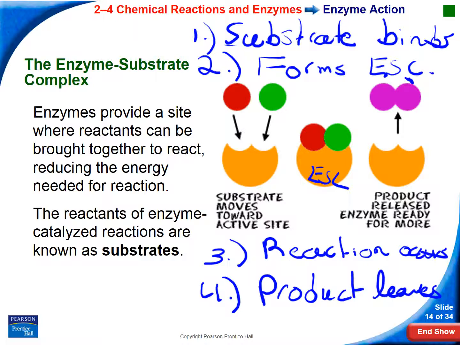Alright, so you can either write the thing that's in type on the left or just write down what I have in blue. But essentially step one is your substrate binds to your enzyme. It binds to the active site. It forms the enzyme substrate complex, which is this thing right here. And then finally our product leaves. Now the important part is that right after step four happens, step one happens all over again. This is a really cyclic process, and it happens very, very quickly.